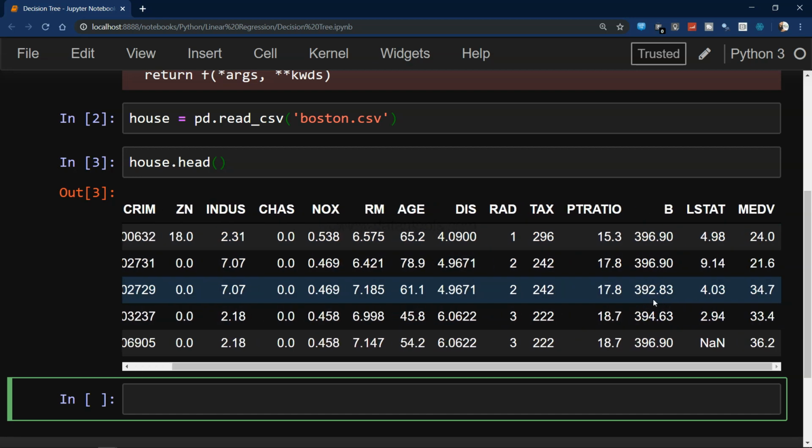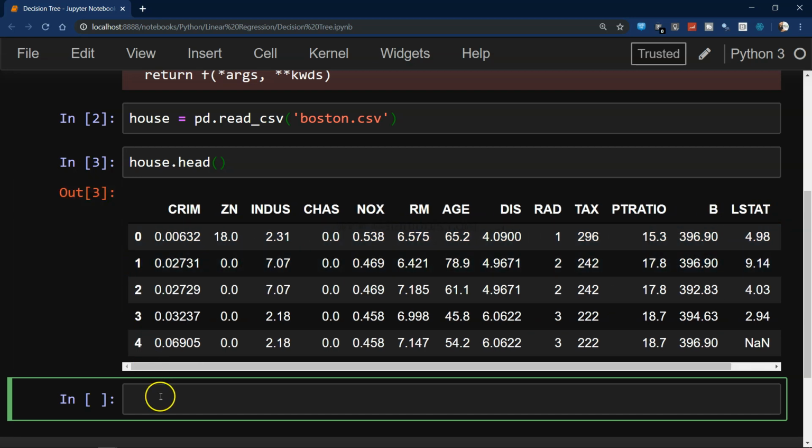All of these variables are here, and finally MEDV is nothing but the median price of the houses based on all these different factors.